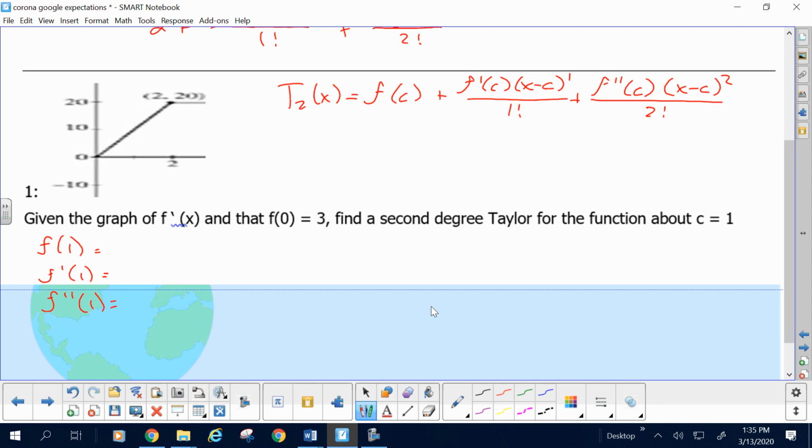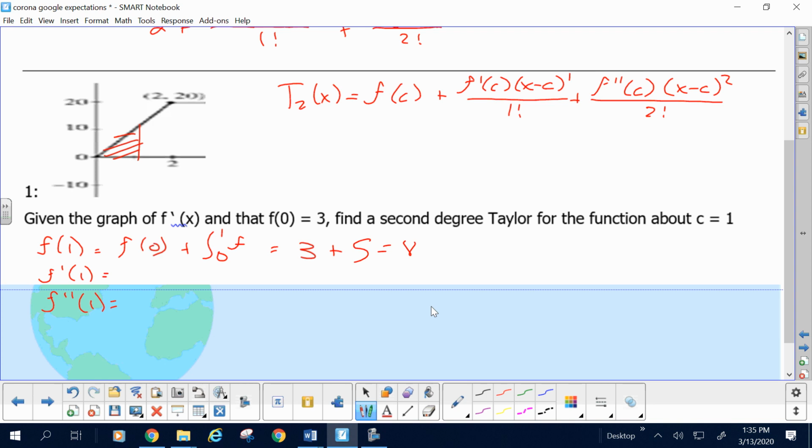All right, how are we doing? You would think f of 1 would be easiest, but I thought it was the hardest. How do you find f of 1? Yeah, so some kind of fundamental theorem, f at 0 plus the area under the curve from 0 to 1, yeah? And so that's 3 plus, and I assume you did the area under the curve in a triangle kind of way? What's the area? 1 by 10, but I agree, 5. So did you get 8 there?